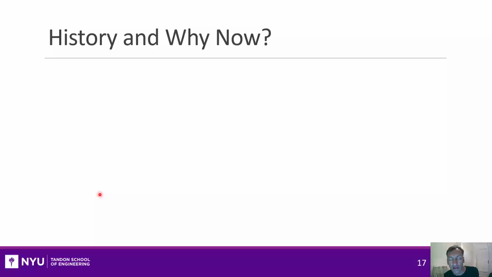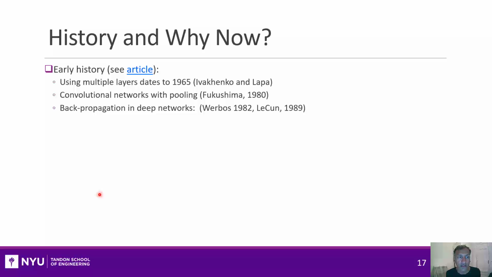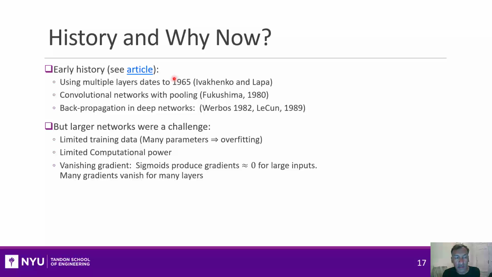Now, a question then: this idea of feature hierarchies and deep neural networks, why have they really become all the rage in the last 10 years? There's actually a very good article which describes the history. One thing to understand is that the idea of using multiple layers is not particularly new. It at least dates back to the mid 60s. And some of the key layers, such as convolutional layers and pooling that I'll talk about, were known also back in the 80s. But at that period, using very long networks was very challenging.